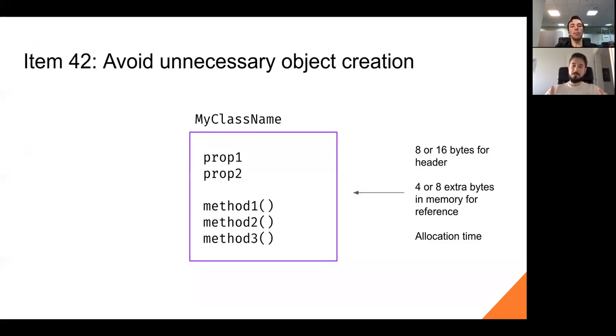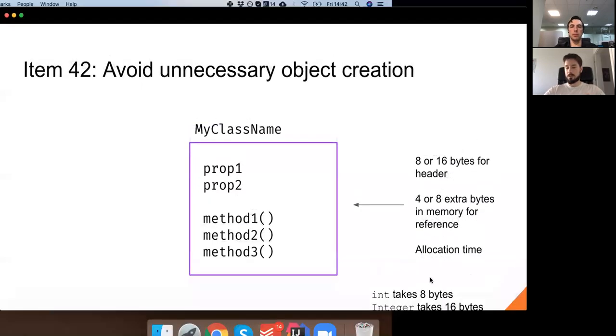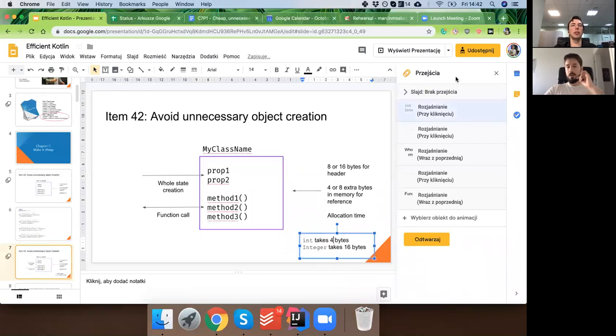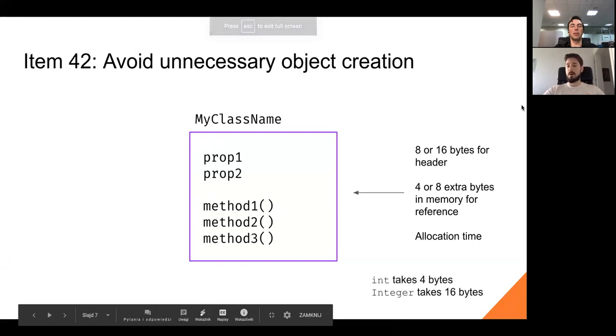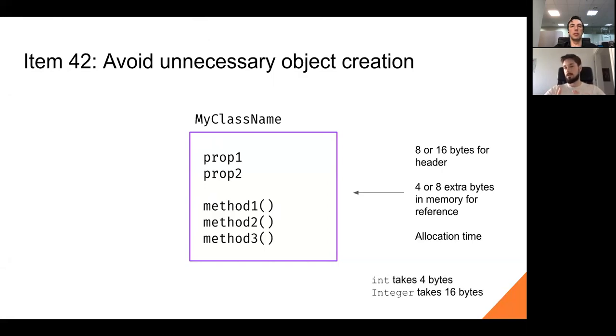And this difference especially reveals itself when we think about primitives. So an int should be 4 bytes. An int primitive takes only 4 bytes, when an Integer takes 16 bytes. It's a very small difference, but when you have millions of Integers or millions of ints, it might be a significant difference, four times the difference in the memory, and we will see later how it can be controlled.